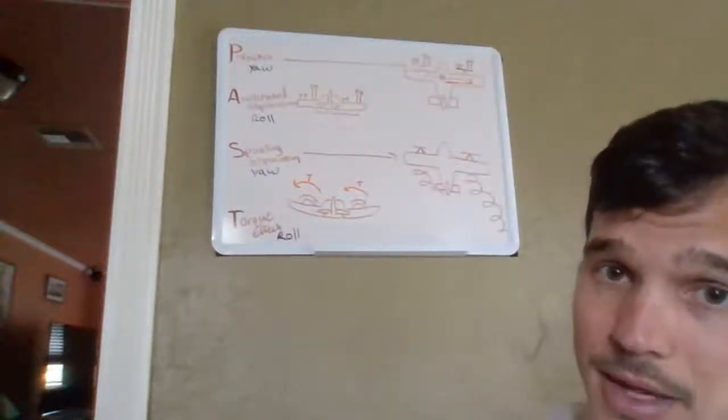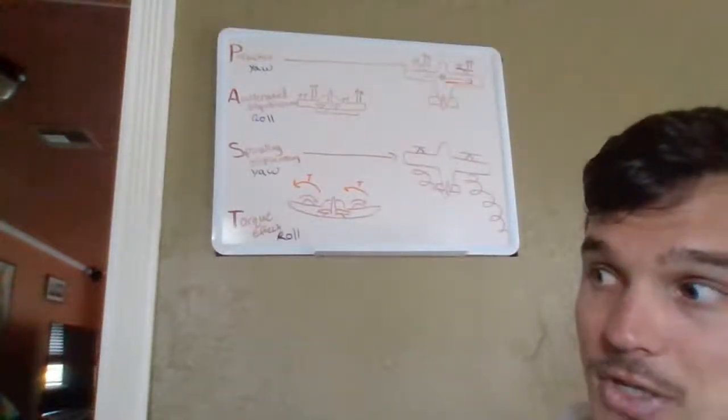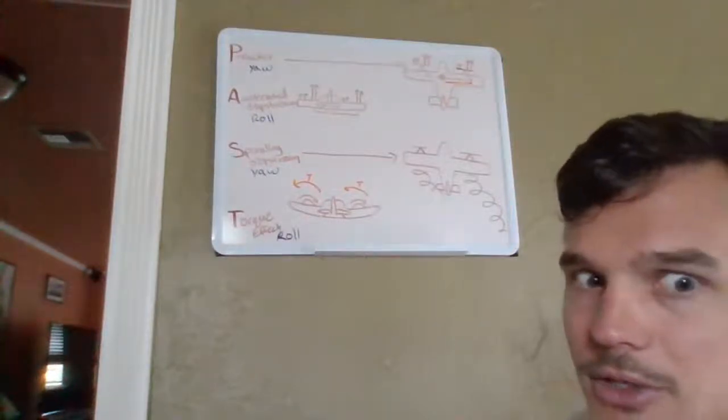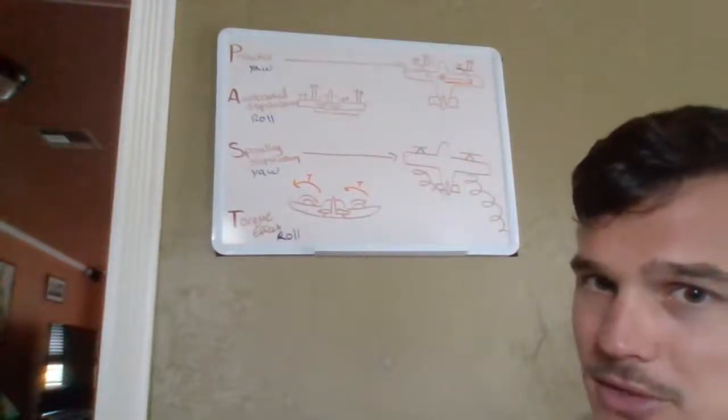If your left engine fails, you see that the arm right here from your thrust to your center of gravity is much longer, giving you a much greater yawing effect. The right engine will yaw the aircraft much more to the left than the left engine would yaw the aircraft to the right. So that's how P factor affects your aircraft in engine out operations.